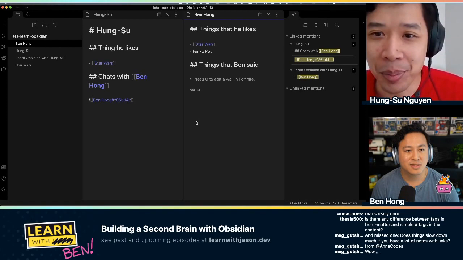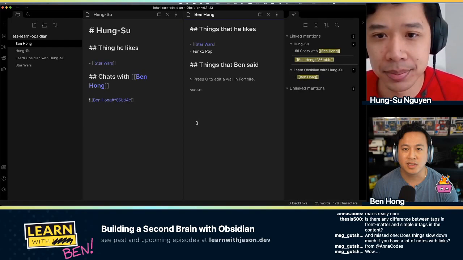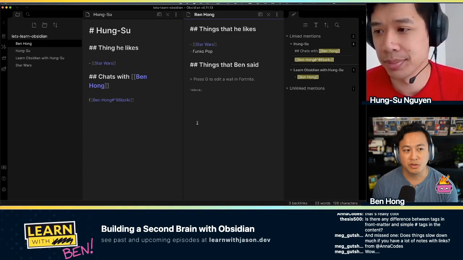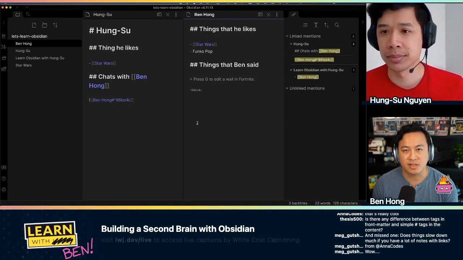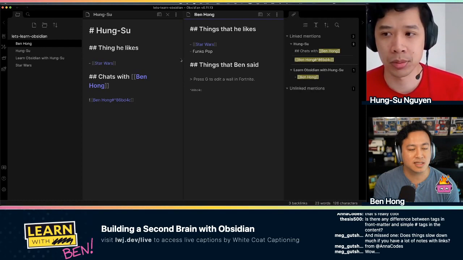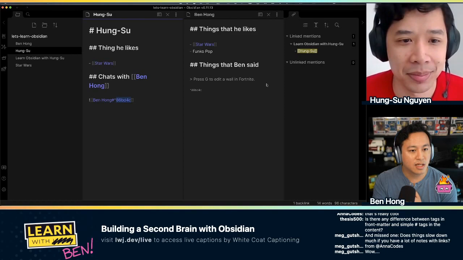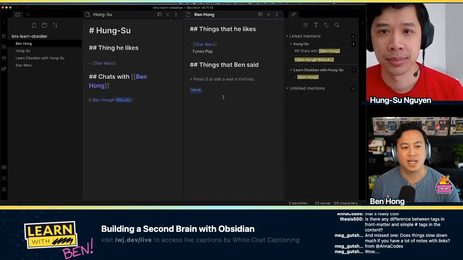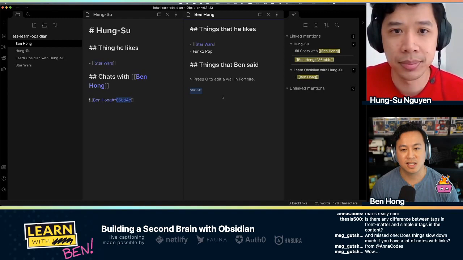One of the things worth mentioning, though, is that, as you talked about, because we're managing just a series of markdown files, if Obsidian were to one day disappear and you didn't have a local copy, you still have your notes in a usable format, as opposed to it living in some sort of database file that you no longer have the keys to understand. Even with this, we can see here that the block reference that Obsidian created for us in the embed shows up directly here as a reference. So even though you might not have the pretty UI of an automatic embed, you at least have the chance to make those relationships and connections again, which makes me feel a lot safer about Obsidian. I don't know about you, Hung Su, how you feel about that.